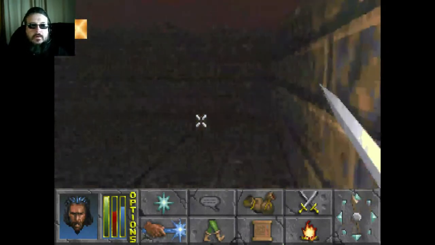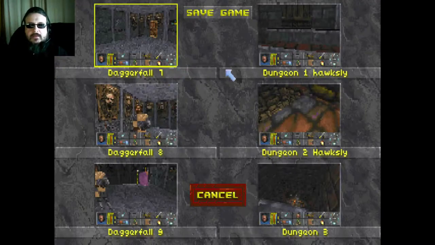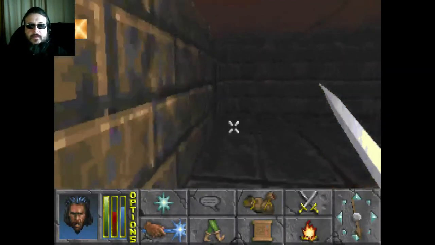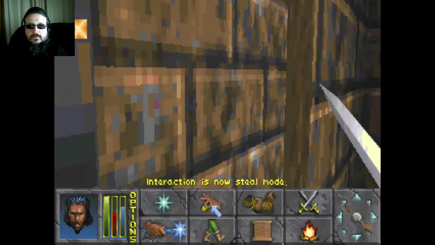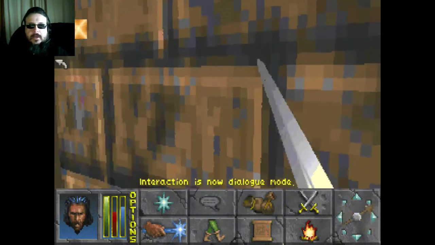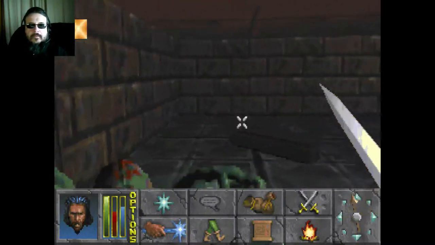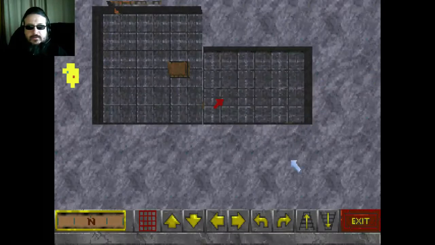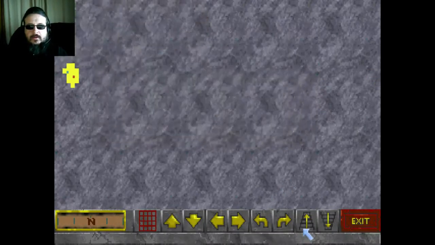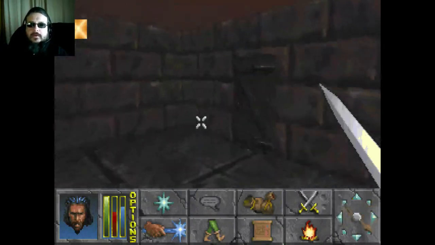Alright. And nothing in the corners. Time to save the game again. Open the door! Unlock it. Ah, crap. Time to bust it down. I think this might be below the corner that I jumped earlier. Is it? No, it's not. Thank God, that would have been a long fall.